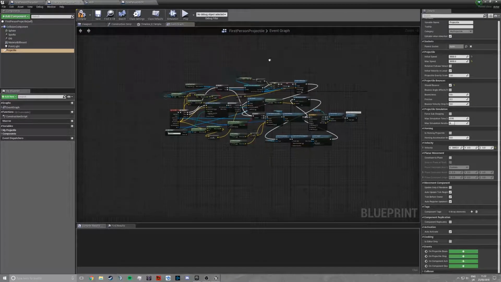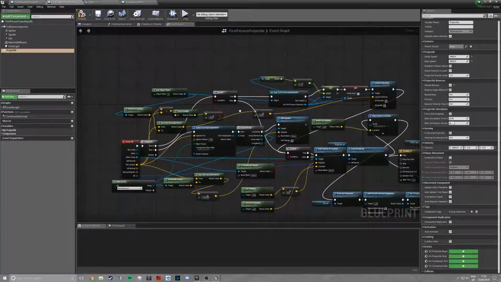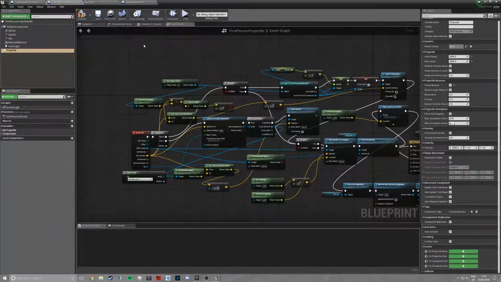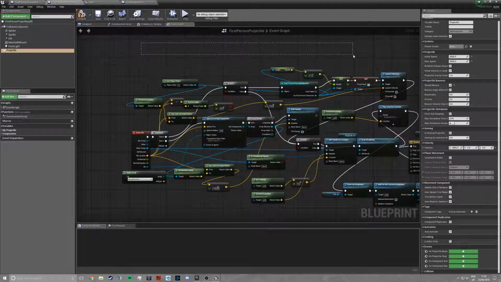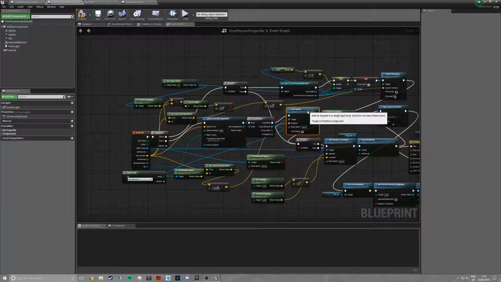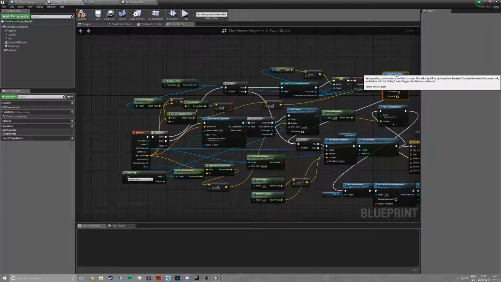Then we've got some coding here. This section is saying if there's physics objects or a character in range, it will move them. So this add impulse is adding force, and this launch character is adding force to the character.